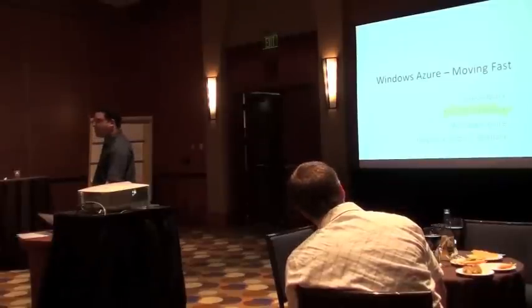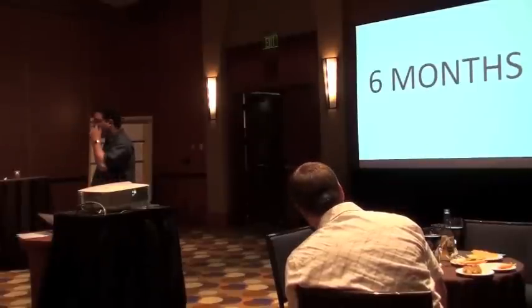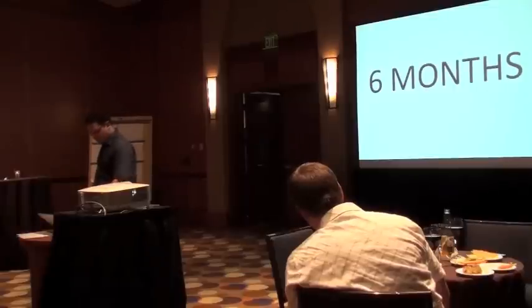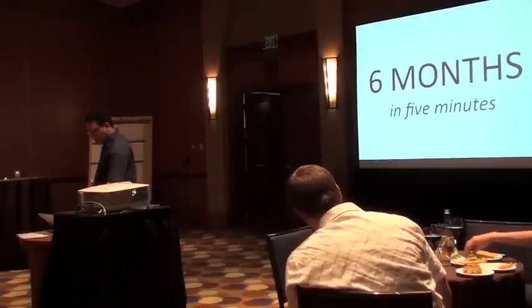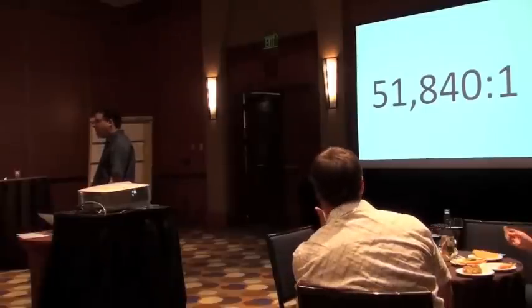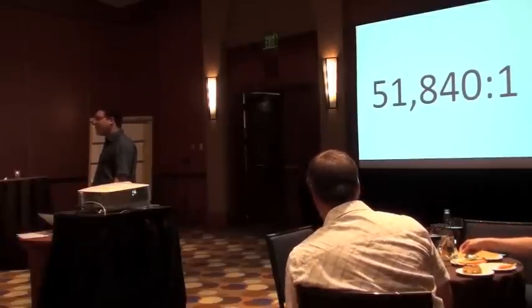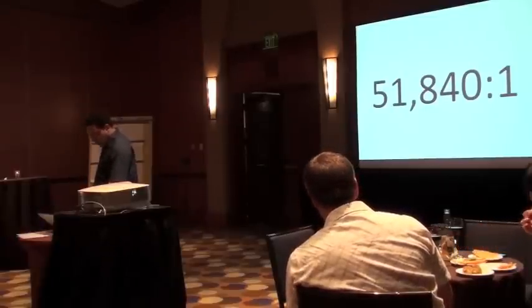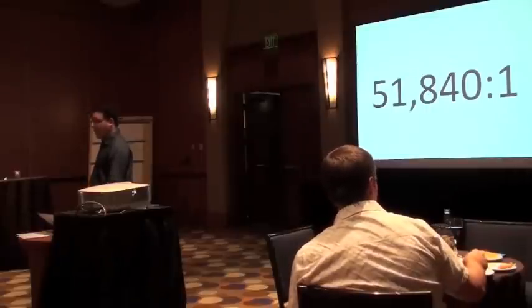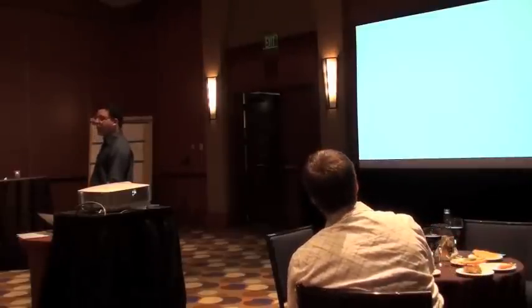What I wanted to do is talk to you about the last 6 months, the improvements that we've made to Windows Azure, and of course we're going to do that in 5 minutes. That works out to be a compression ratio of 51,840 to 1, so I might have to leave out some things, doing 6 months in 5 minutes. Notably, I'm not going to talk much about SQL Azure. Sorry.